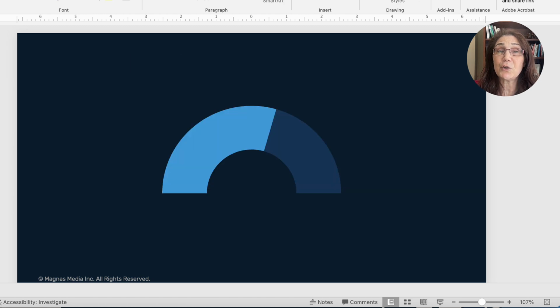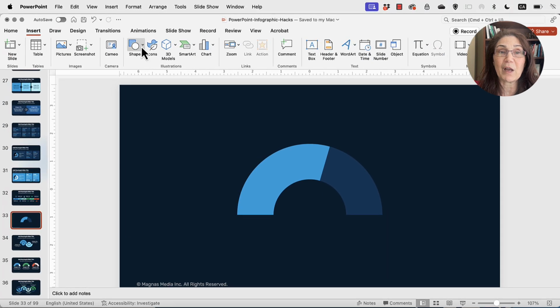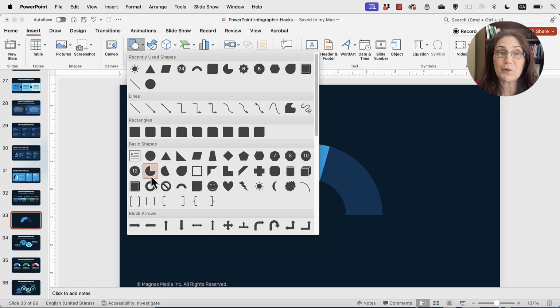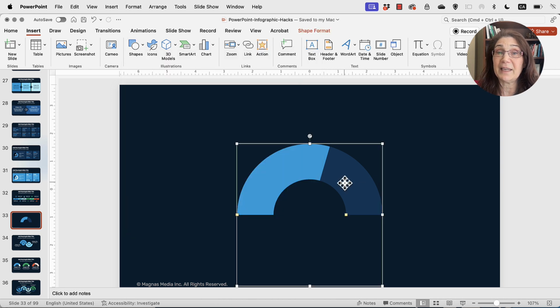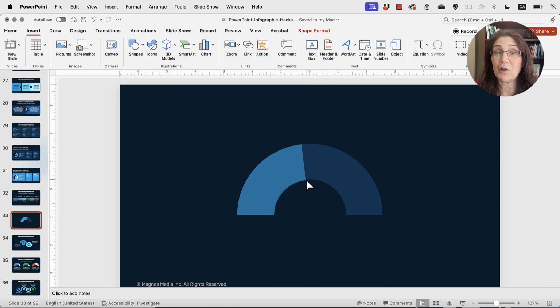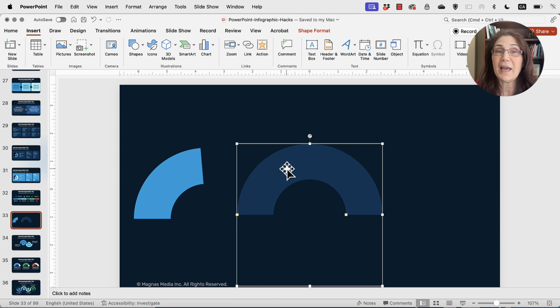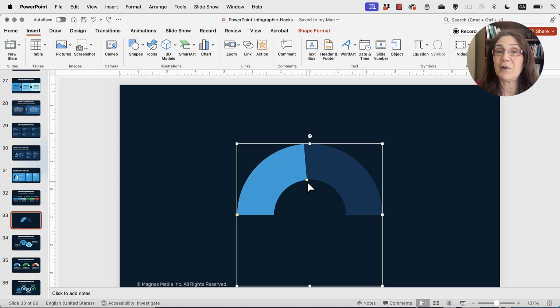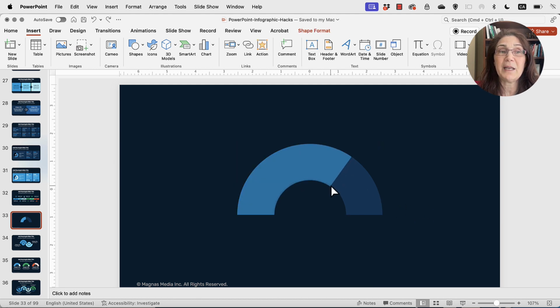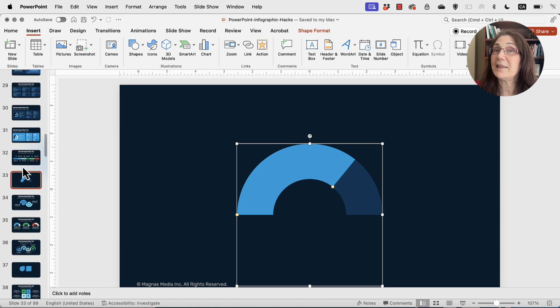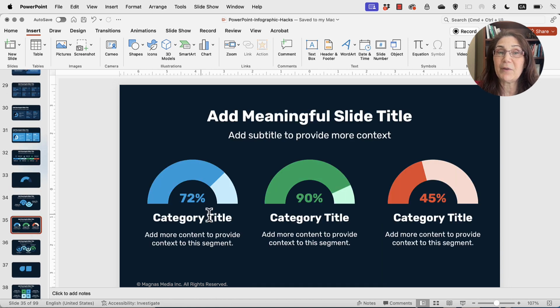Now with the circular one, and you're going to be able to access that as well here from the drop down menu, you're going to have the one that's a full circle or the one that looks more like an arch. Now I like this one here because I can use 2 items. So you can see here I've got one in the background that looks darker and one on top that has the brand color, and now I'm able to adjust this to create charts that look something like this. So if I'm showing data, it's very easy, and if the numbers change, I don't have to go and do this in Photoshop or start creating extra charts. I'm able to do these edits quickly as well.